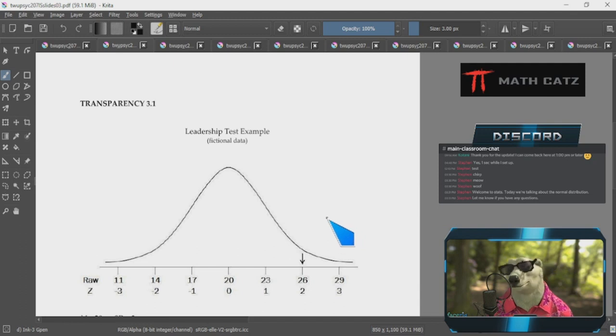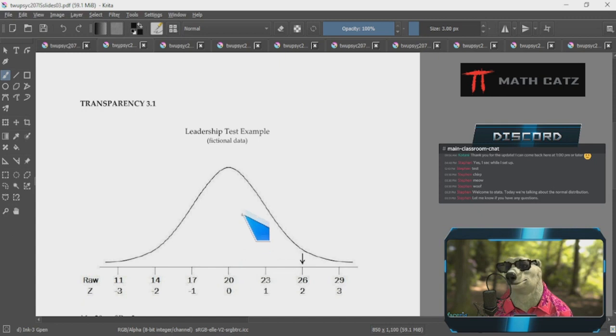Before I say the other benefit, let's look at just a questionnaire being done, testing people's leadership skills and the scores that they got from many. Sort of a smoothed out histogram, if you will. The scores ranged from 11 to 29 and anything in between. The more common values here are around 20. 20 was the average as well.